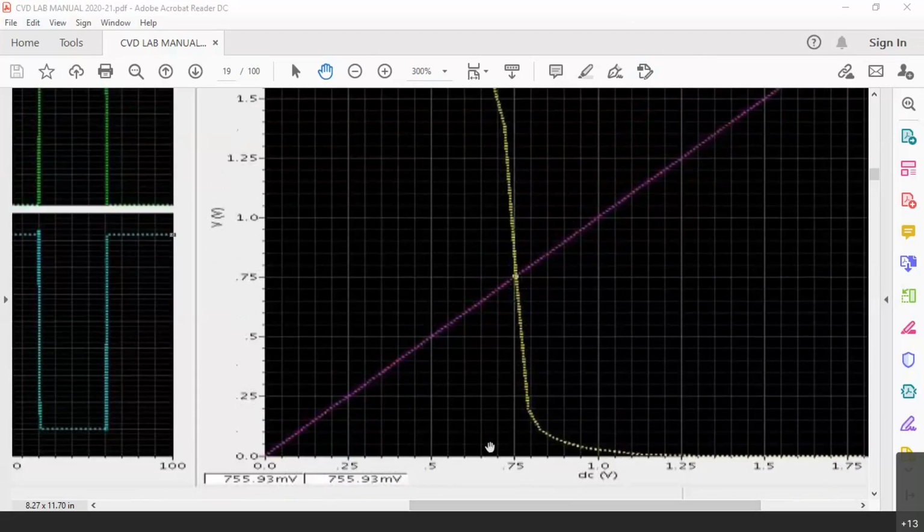But you can see here, when input is at 0.75 volts, output is also at 0.75 volts. Which means the inverter is not switching exactly at VDD by 2. Inverter is switching at less than VDD by 2. That is my question. Now it has relevance with mu n and mu p, mobility of electrons and mobility of holes.